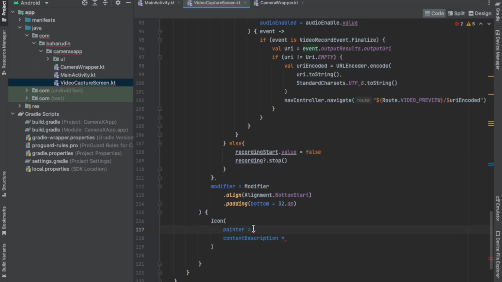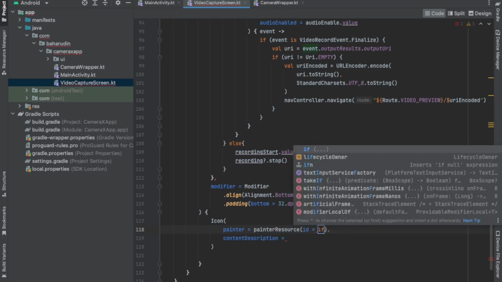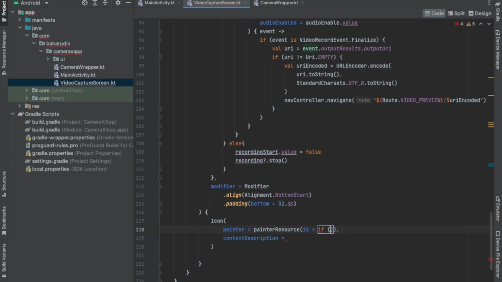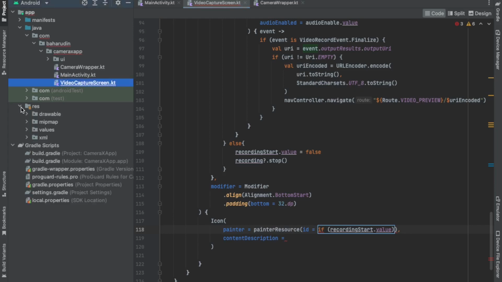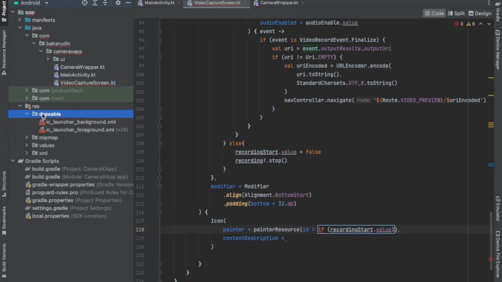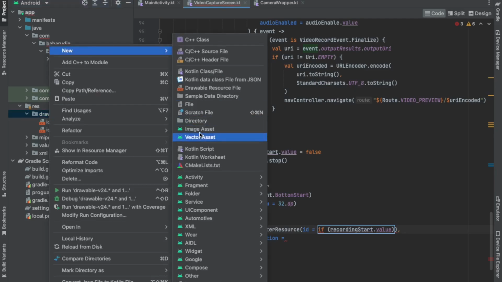and again give the painter, which is the painter resource. If recordingStart dot value, I will add in here first a drawable stop. New, and vector asset is set.